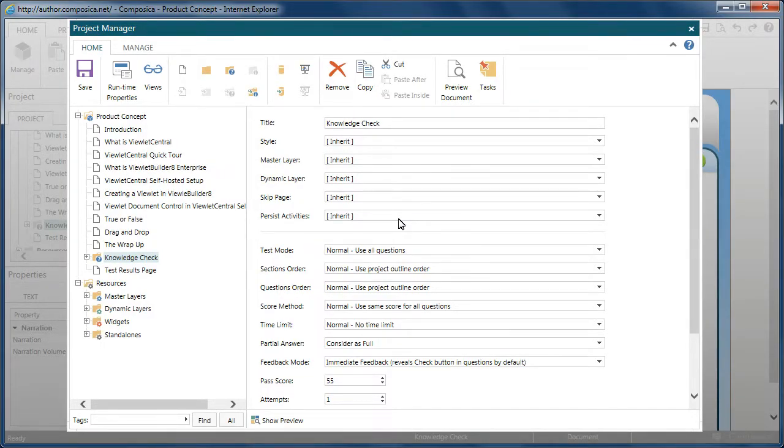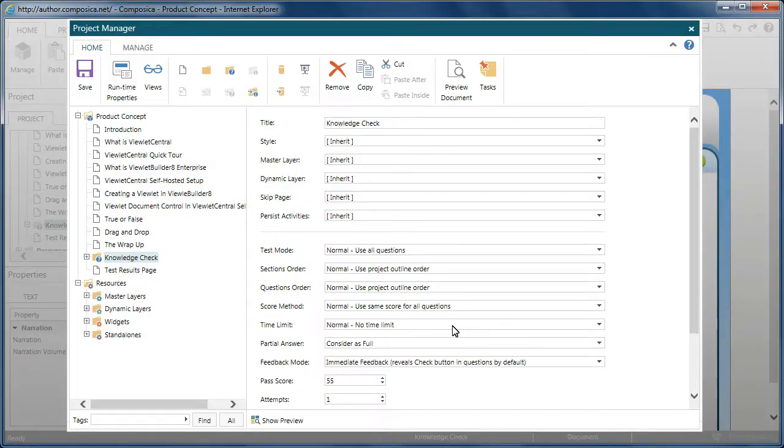Composica mind games allow content authors to use these elements to design experiences that learners can enjoy while reinforcing newly acquired knowledge. Game elements can be added to any test folder document page and support all test settings. And interactions and performance data can be reported, just like any test results, to an LMS via SCORM.